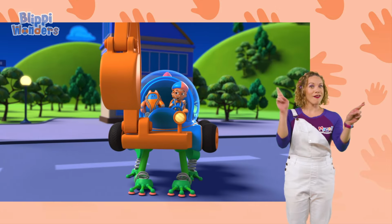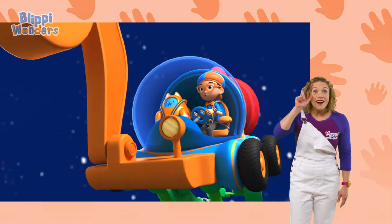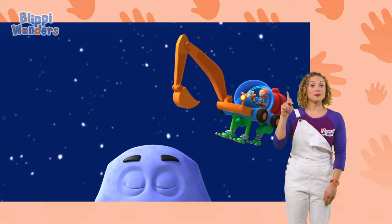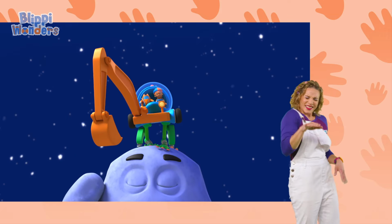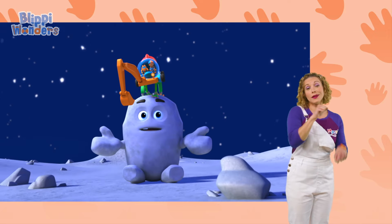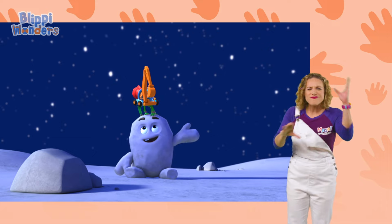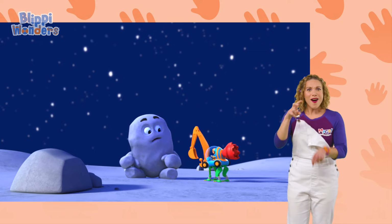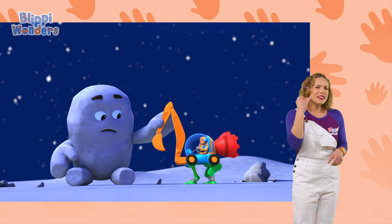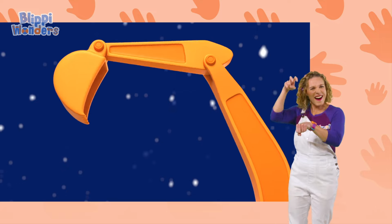The Blippi Mobile is ready to blast off for adventure. And there's the moon! Yeah! Okay, time to land. Hey, that tickles! Who are you? My name's Rocky the Moon Rock because I'm a rock. Hey, Rocky. It's me, Blippi, and this is Tabs. We're here to find out what it's like to bounce on the moon. I never tried it myself, being a rock, but let me see if I can just get up. All right, then let's bounce.